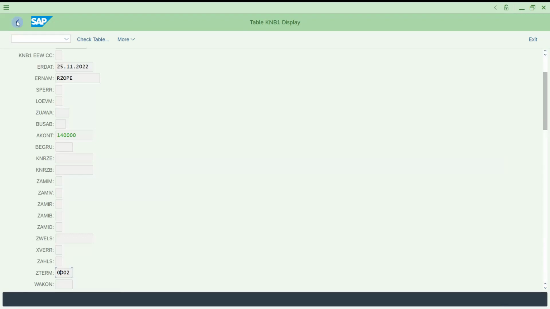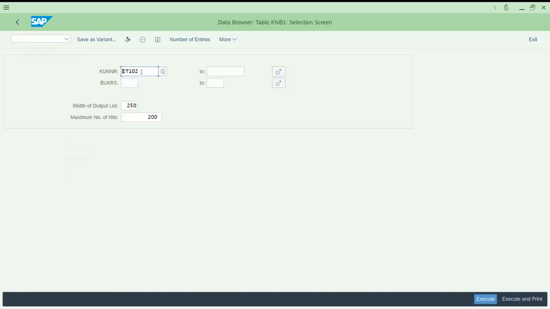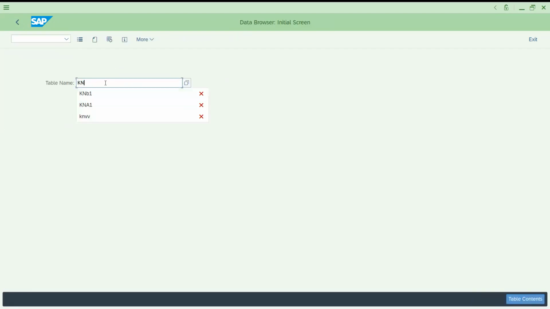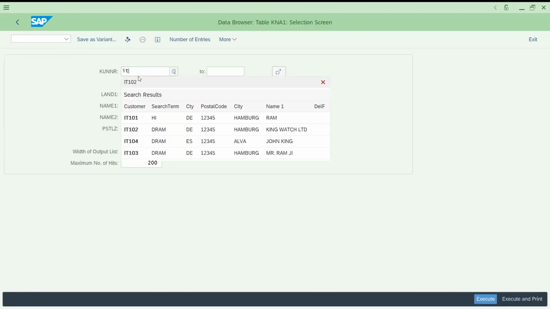This is KNB1. Whereas if you go to KNA1 using the same transaction, it gives the address details of this customer. Previously, it gave the company code details of that customer, the reconciliation account and all those fields.